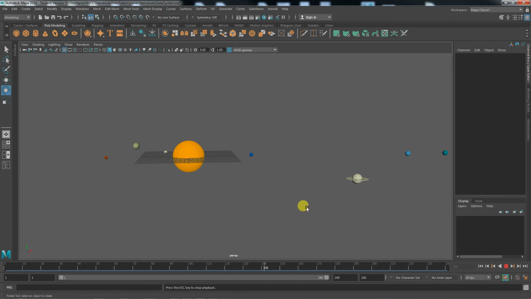And then once you get the outer planets going maybe once around every 240 frames, it can start to look really cool. It's not like an actual full orbit around the sun because none of these things are timed the same or even in league with each other. Mercury doesn't go around 3 times to Earth's 1, right? They're not in sync like that. But in order to do that, you'd have to have this run for a very long time, and you'd have to set them up in a certain way to have off-kilter amounts of orbits. So don't worry about that, right? We just want to get some animation in.